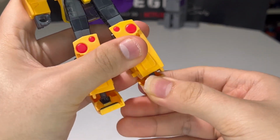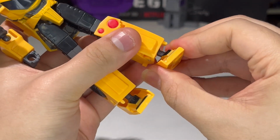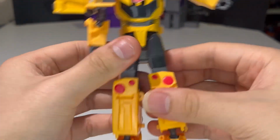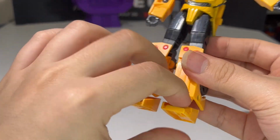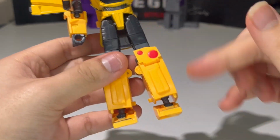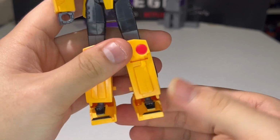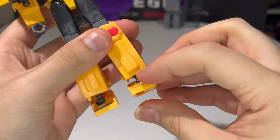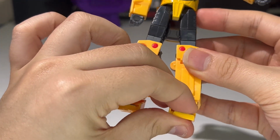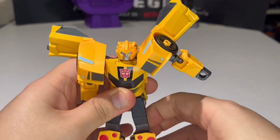The feet can move up and down because the feet are on the ball joint, and he does have some ankle tilts, and the feet are really snug. Wow, that ball joint is super snug. I mean, it's better too tight than too loose, you know? It's nice that the ball joints are nice and snug, but maybe a little bit too snug for my liking. But I think in due time they will loosen up a little bit, so that the ankles can work smoothly, not snugly.